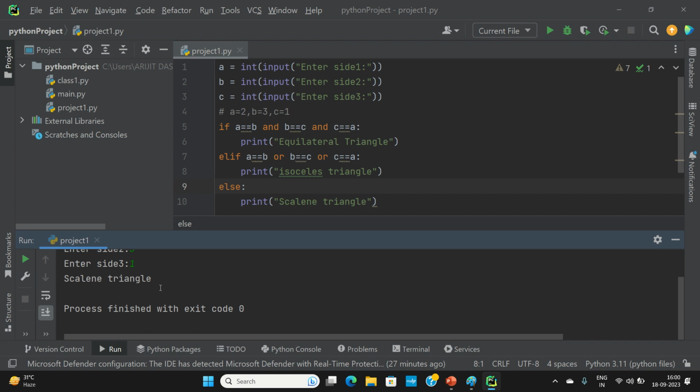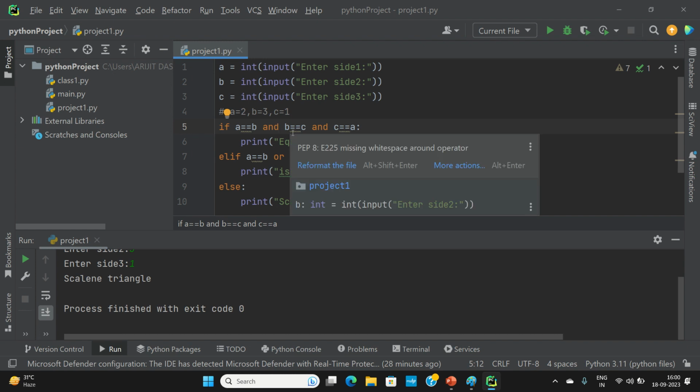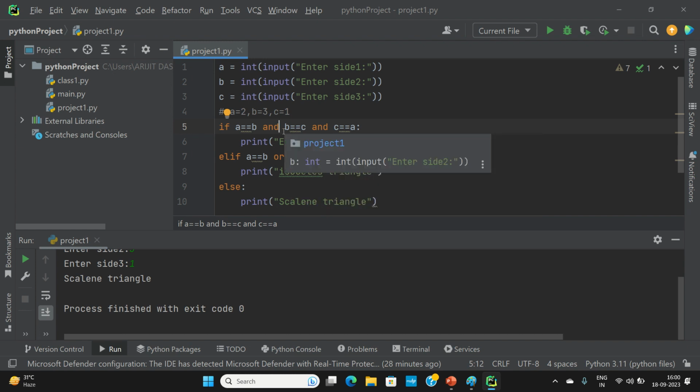And we can use these logical operators. I suggest before coming to this video, you should watch the video on operators in Python first thoroughly, and then come to this video. It will be easier for you to understand, because using if else, we will be using relational operators as well as logical operators.